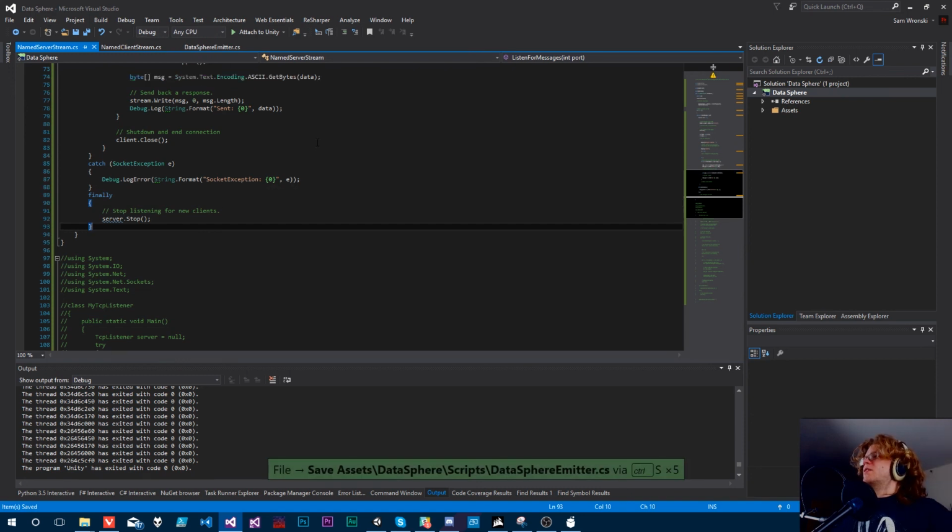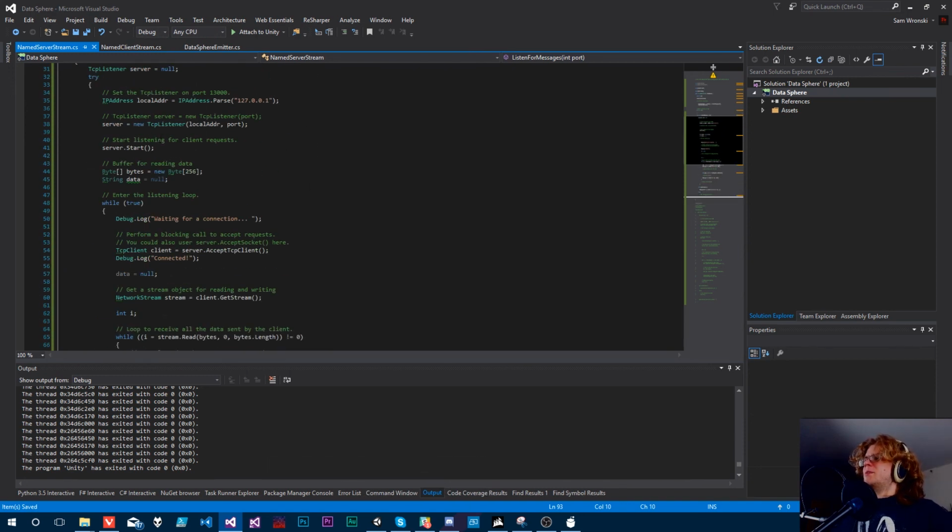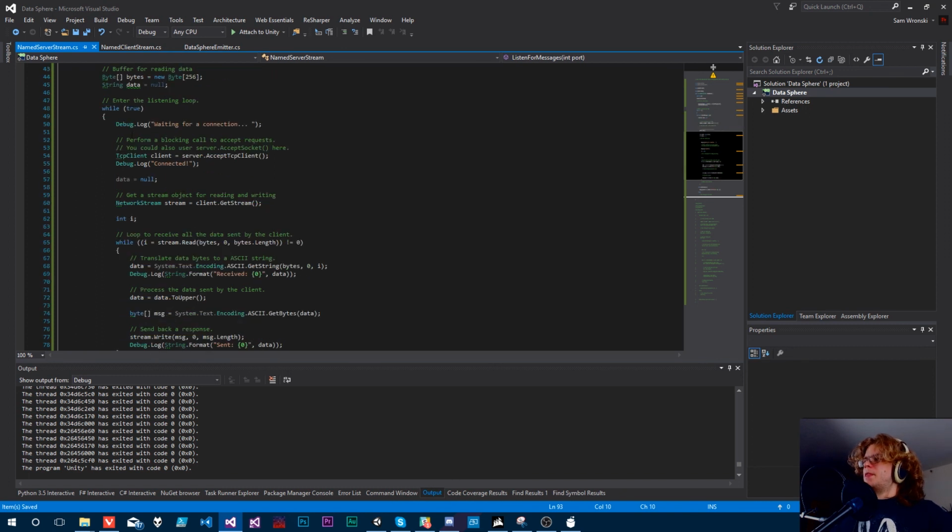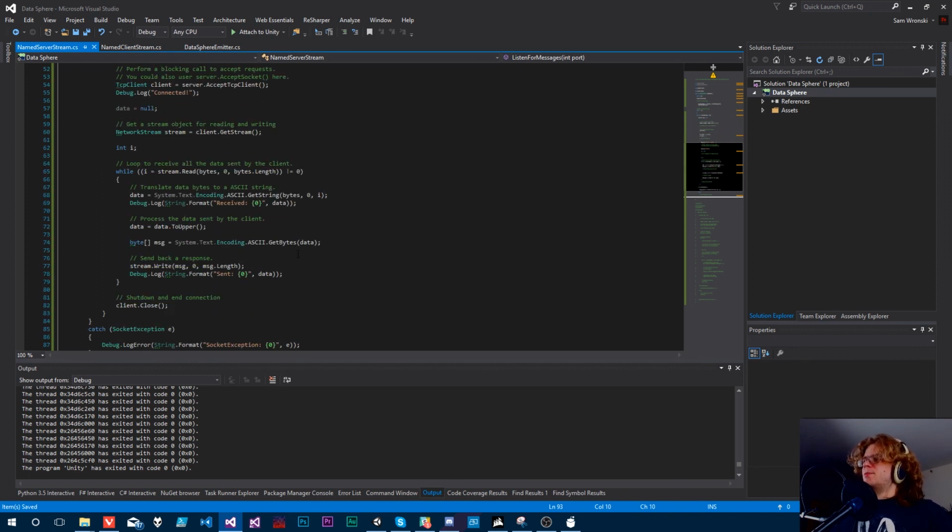So all this is going to do is come here, start up our server, and then enter a loop that's going to accept a connection, receive that data, and then close that connection. Somewhere in here, we may even send a response. I don't know if we need to send a response.